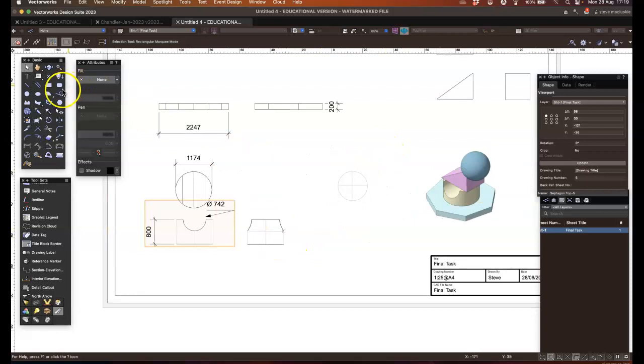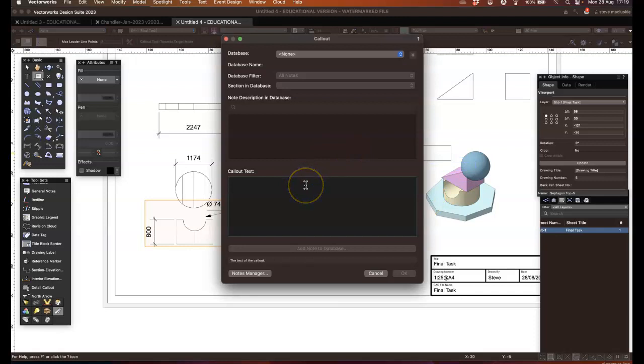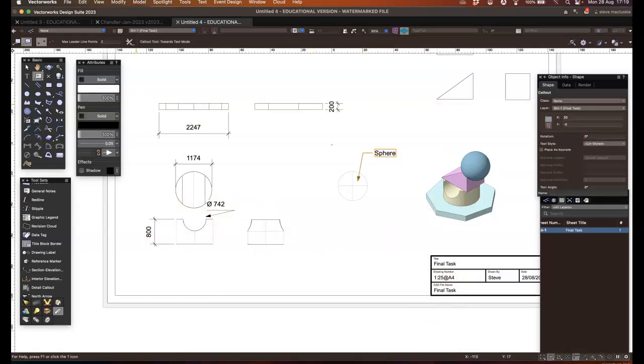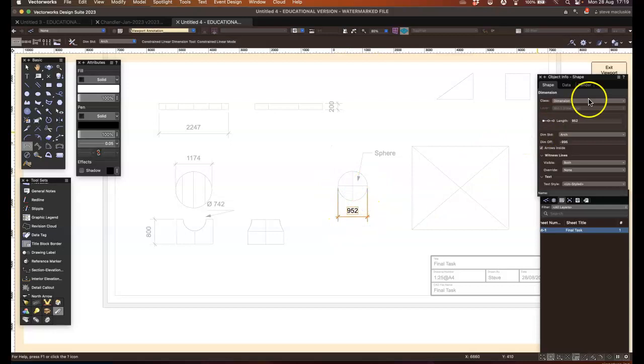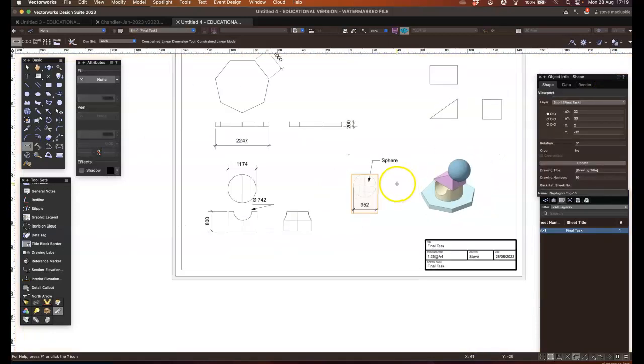The sphere, let's use the call out tool, which we haven't used before. So this one here, I'm just going to do a box thing, say it's sphere, and we can do a diameter for that, because they know it's a sphere. I've done that wrong. Annotations. And the diameter. So it was super quick to see that I'd done it wrong. I'm trying to rush here. That's that.